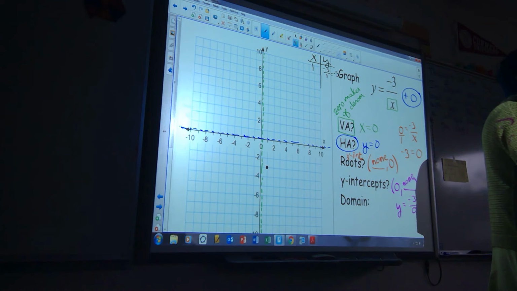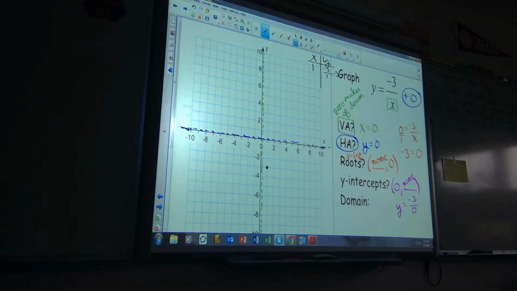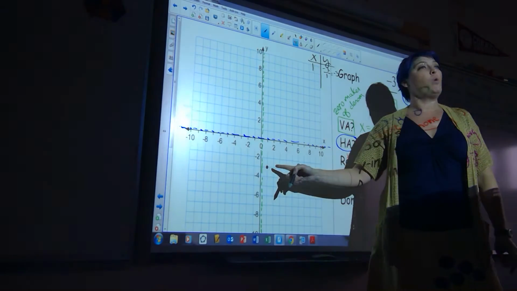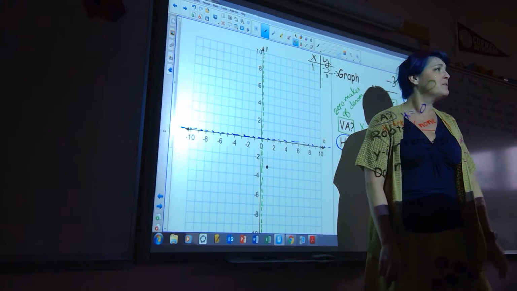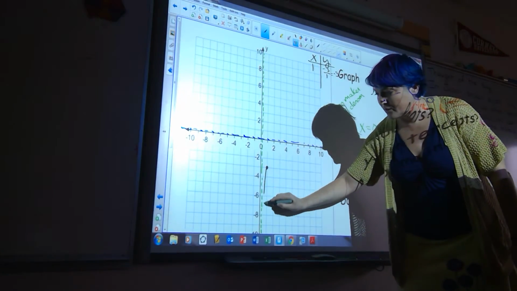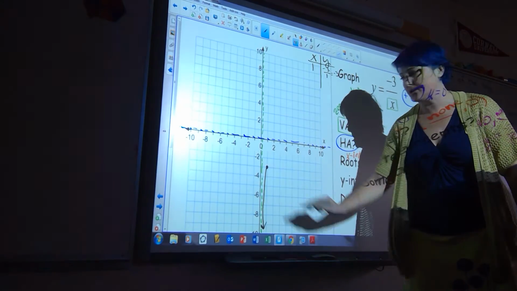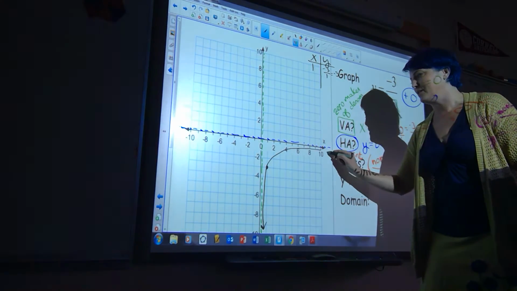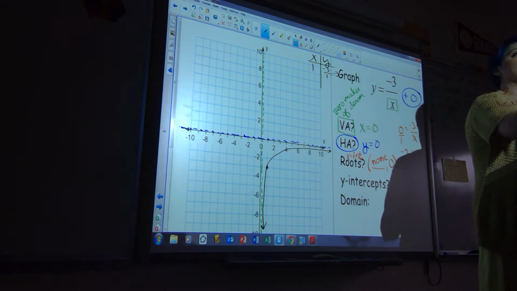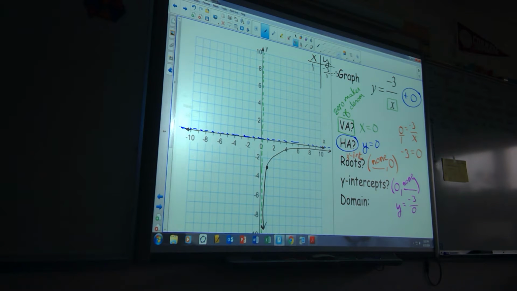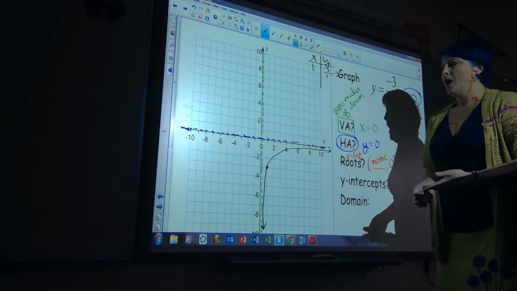Now the nice thing about these graphs is we are only expecting you to do rough sketches. So honestly, this 1 point is probably enough for you to know that you've got a curve that's going down and following that asymptote, but also coming up and following this asymptote. So we have to indicate a point, because otherwise you could just draw it anywhere. You do need to indicate a point. Not always, you'll see as we move on. Sometimes you don't, but for this kind, you do.